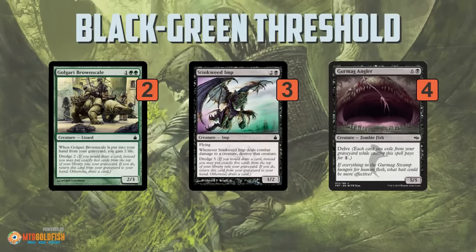Other creatures in the deck, we have 2 Golgari Brownscale to dredge and fill up our graveyard, and also it can gain us some life. 3 Stinkweed to fill up our graveyard a lot faster and to trade off with creatures due to its Death Touch-like ability. And we also have 4 Gurmag Angler.